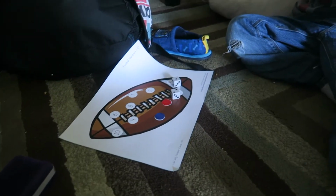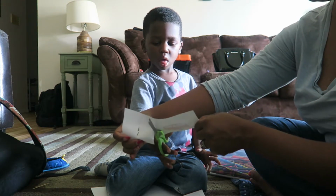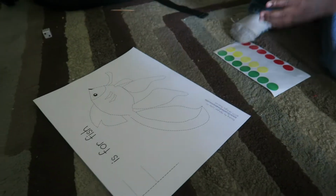So we've been doing it for the last couple of weeks, and the nice thing is I'm also able to work with Nathaniel as well. So it's got things like putting stickers on the letters, cutting and pasting, rhyming words, sight words, all that stuff, and it's compiled really nicely. All I did was take it to Staples and have it printed, and I really enjoy the fact that it has library books and they're popular books that are age appropriate.